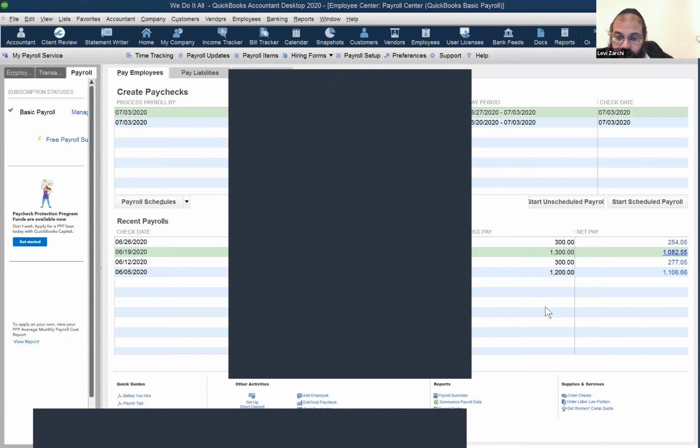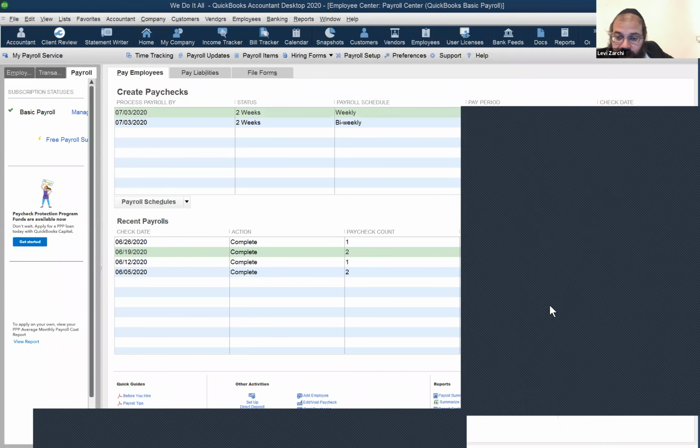Let's just see here. 9:15. Matthew wants to know, how do we add the info for the check for Pinchas? So the answer for Pinchas is that he only gets paid when he does a timesheet, or we have to enter the timesheet in. We didn't do any of that. But again, I said I'm not going to do QuickBooks payroll again. There are some people that don't have the payroll. I believe we already got the basics. And you could watch the review from this class and from the previous class with the payroll. It can help you out.